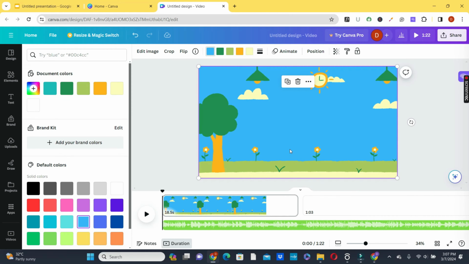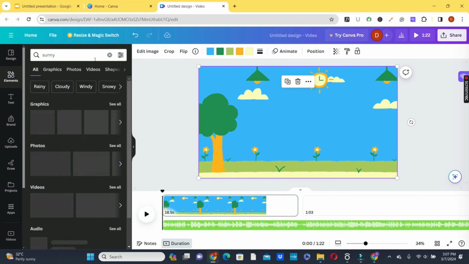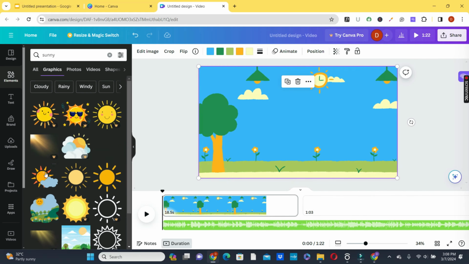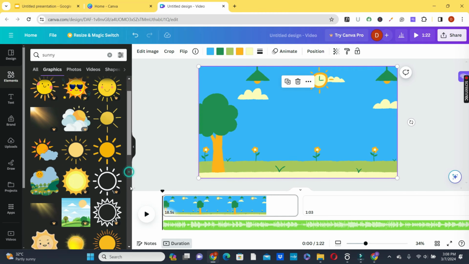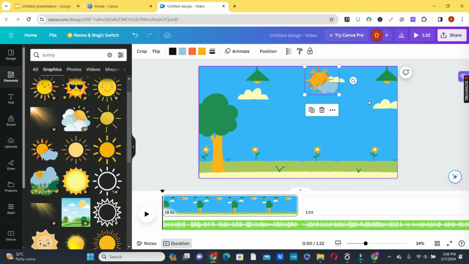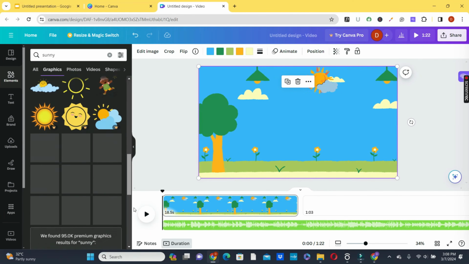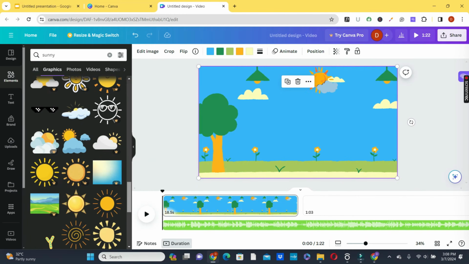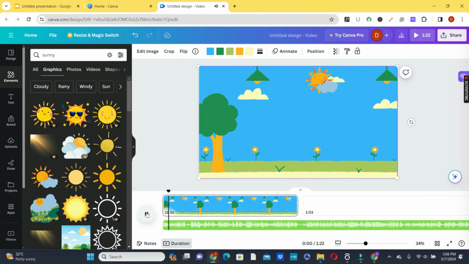So we're going to add a few animations. We have sun in the song, so we're going to click on the sun. It's already animated, so you don't need to do anything again. You just fix it there to make it more lovely. Then we can go ahead and add a few other elements to make it lovely.